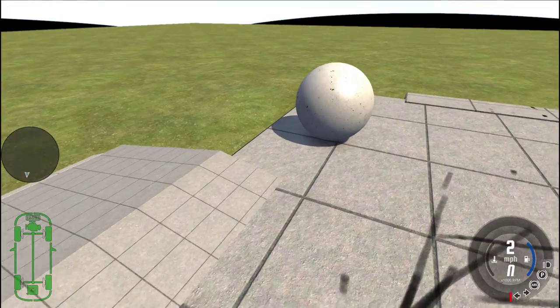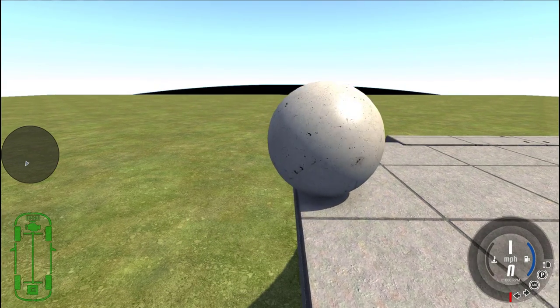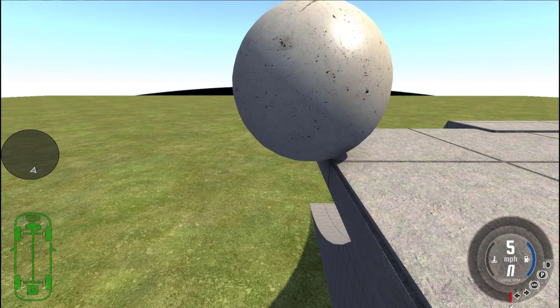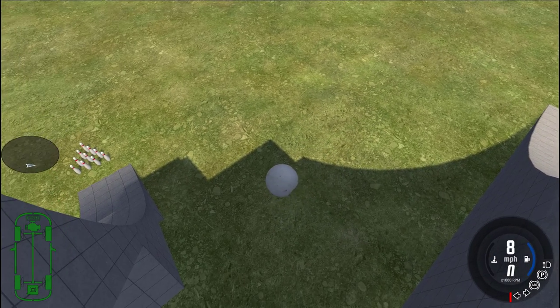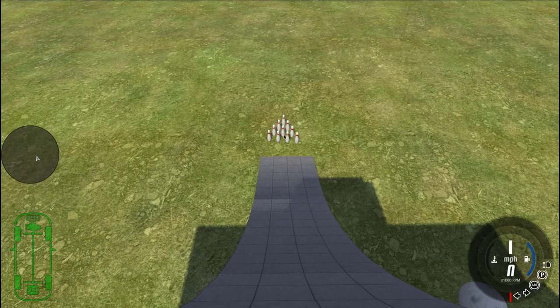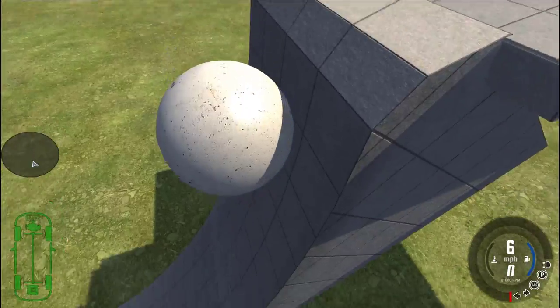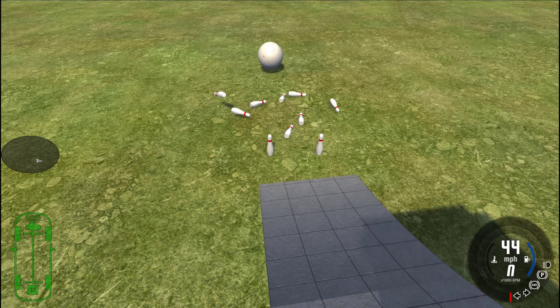There's the ball. Don't fall off, ball, please. No. Ball. No. Okay, let's try to aim this. Actually, I think I might have to aim over here because I should have moved over a little bit more. Okay, here we go. So, F7, and let's go. Okay, strike.